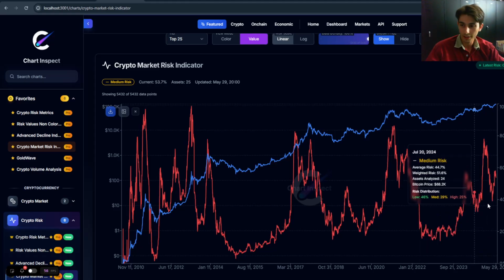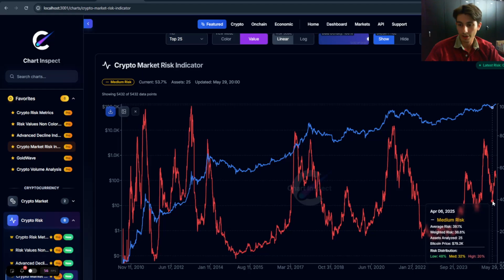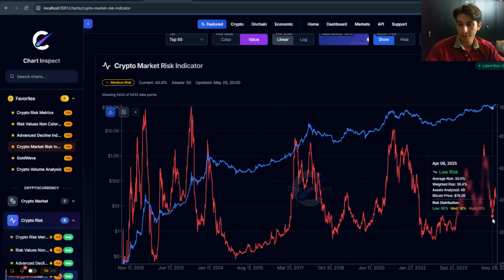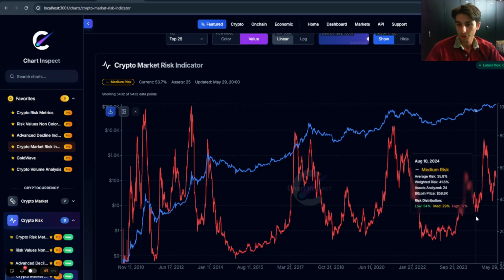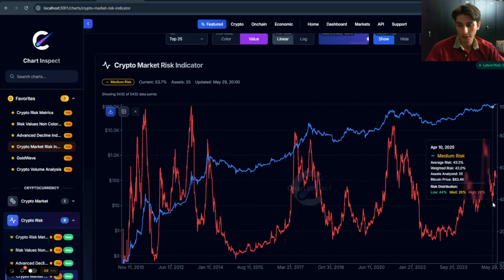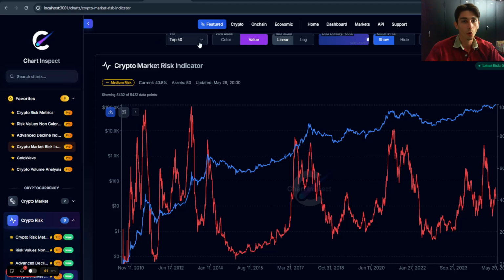And you can also see around this level where we recently had the drop to 79K, that even went further down in terms of risk, which is accounting for diminishing returns and applying a normalization technique. So if you account for this recent drop of 79K compared to 2024 in August, when we had that drop to 56K, 48K, the low, you can see that on the top 25, we actually hit a higher high in terms of the risk level. But if you add more altcoins to the calculation, we actually hit a lower high on the risk level.